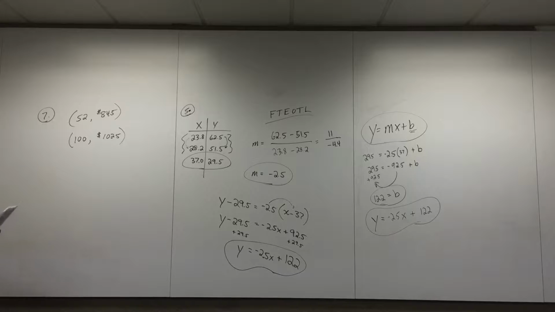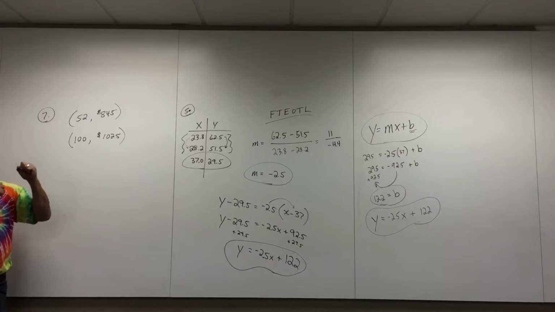Then it goes on to say that this cost function is linear, and therefore there's a line that connects these 2 points, and they want the equation of this line. They said, find the equation of the line that models this cost function. So really it's the same problem. If you're given 2 points, can you get the equation of a line?